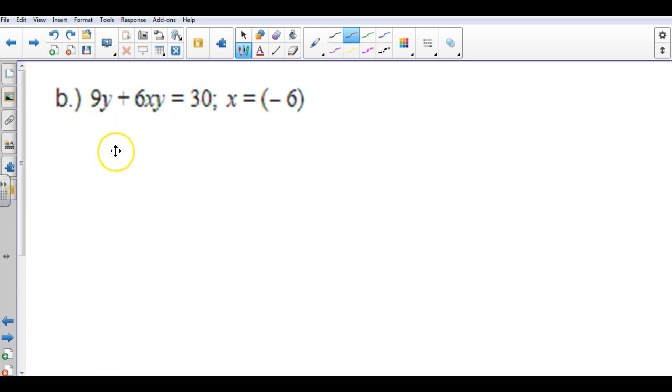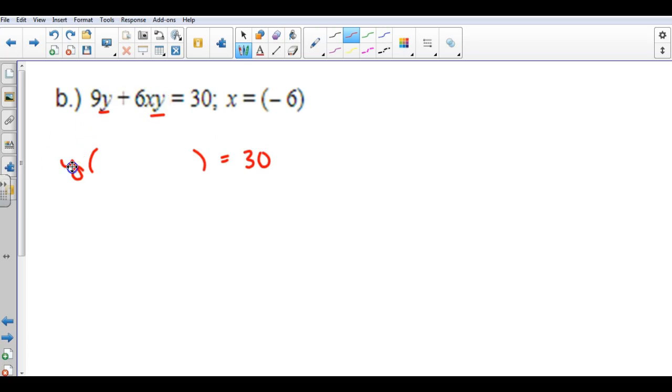All right, so this problem is a little bit trickier. The reason is that both of these terms have a y in common. So if I were to try to bring one of the expressions to the other side, I would still have a y on both sides, which doesn't get us anywhere. So since both expressions have a y, what I'm actually going to do is undistribute, and the word we use is factor, meaning I'm going to divide both of these expressions by y.